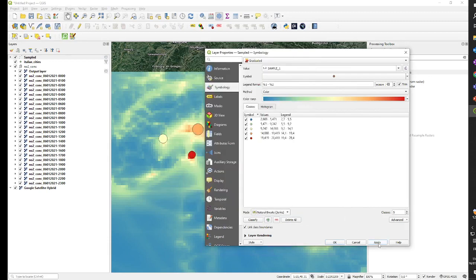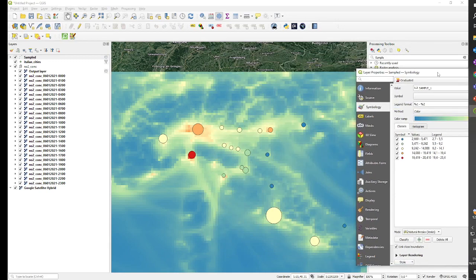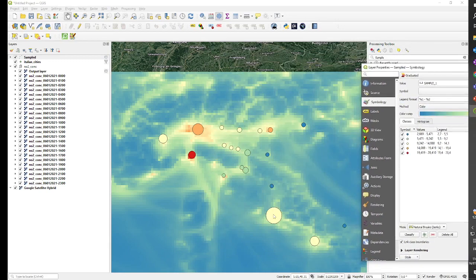Let's apply, and yes, that's what we wanted to see. Now you see, for example, that here the population is super big, right? We have a very big circle. Well, that's Rome. Here it's smaller, that's Milan.